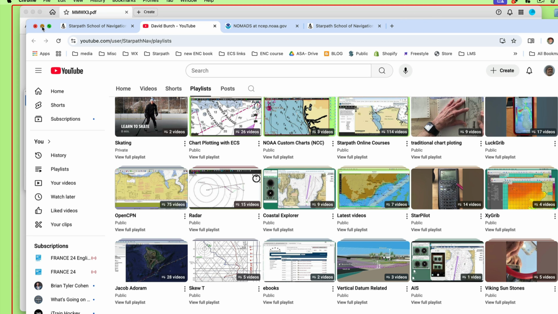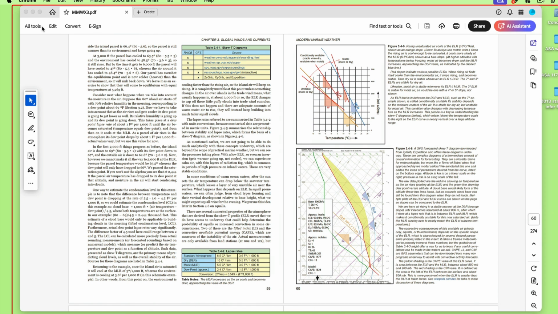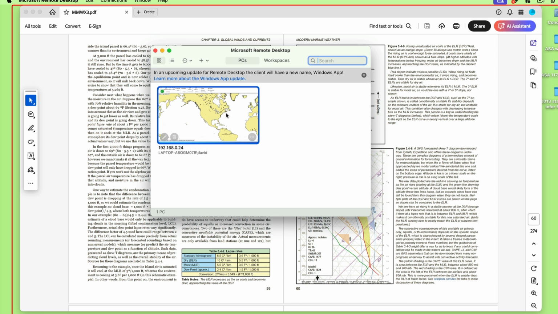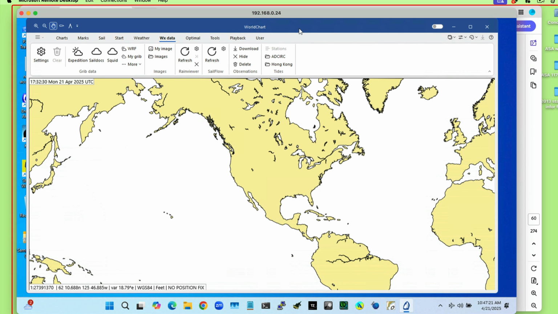There are also lots of resources online about the SkewT diagram. It's rather complex, and they vary a lot, so it takes some study to understand them. But you can get them if you do want to study them and display them within Expedition. I want to show how you could actually do it underway if you care to. So let me find the program. I'm actually on a Mac, and I'm viewing a PC sitting beside me.